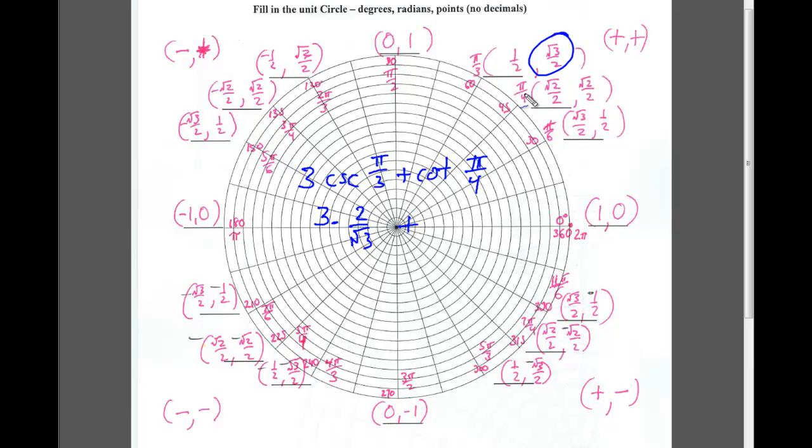Now pi over 4 is at the 45-degree mark, and this is another example of 1 because that's x over y. So we have to rationalize this a little bit. There's nothing to simplify, so we have 6 over square root of 3, multiply top and bottom by square root of 3 over square root of 3. This makes 6 square root of 3 over 3, which can be simplified down to 2 square root of 3 plus 1. And again, I would write it as 1 plus 2 square root of 3, because in Math 121 you had a plus bi form for imaginary numbers, so we have our a term plus bi. That would be my reason for writing it that way.